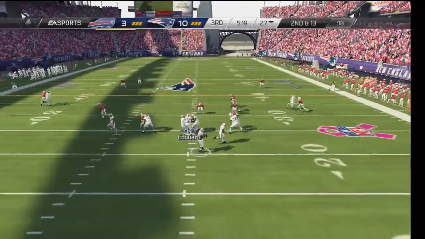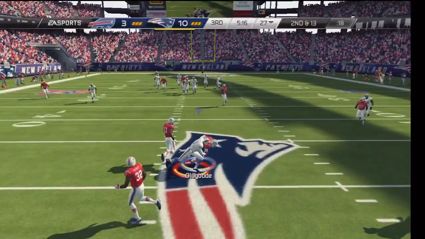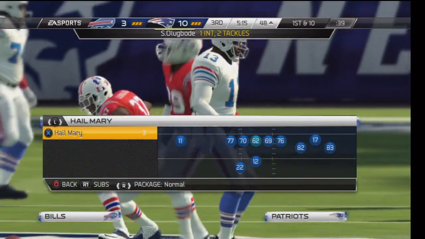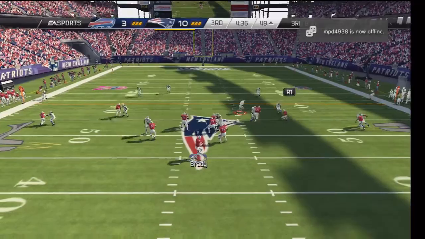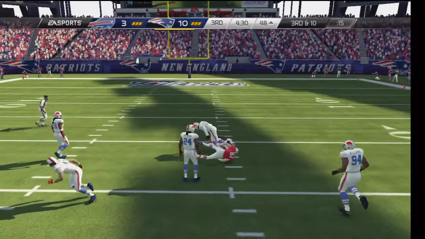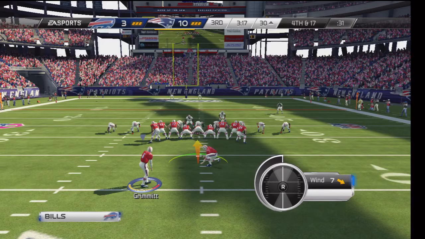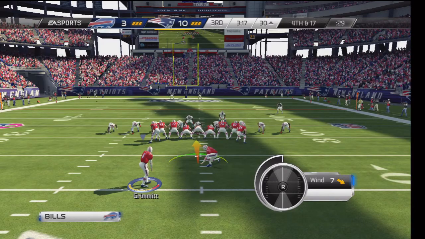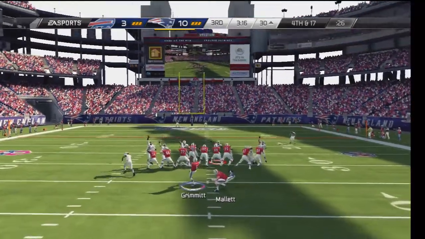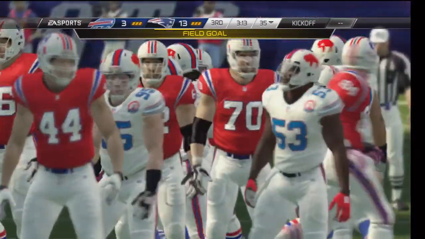Second and 13. Interception. I have to say that's just a terrible decision by the quarterback. Third down and 10. Brady connects with Gronkowski. Good job by the offense picking up a first down. Anything, and it's going to work, and they stopped the offense that time. And converts on the three. You got to take advantage of good field here.